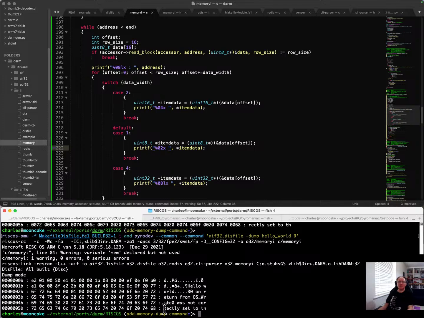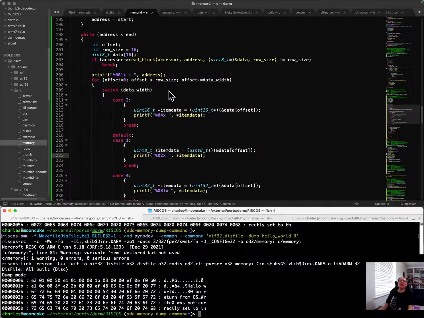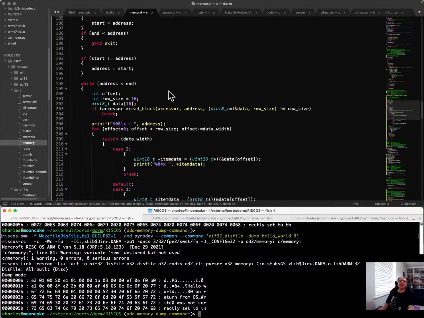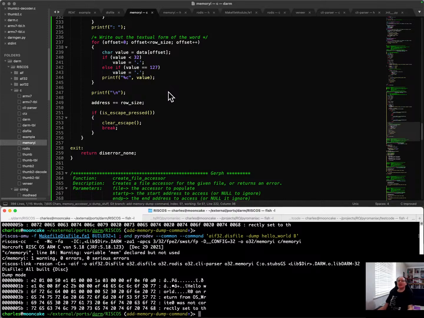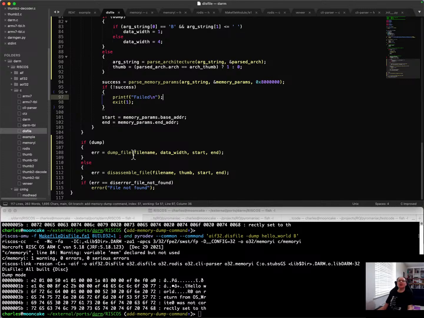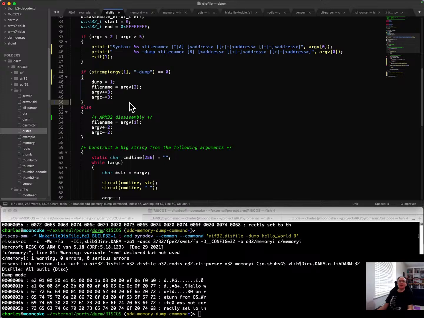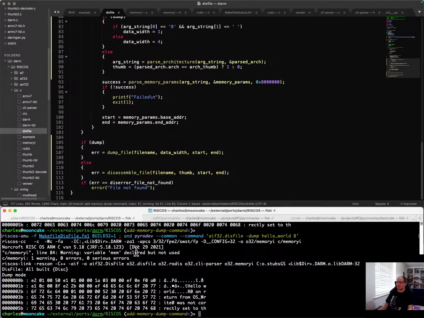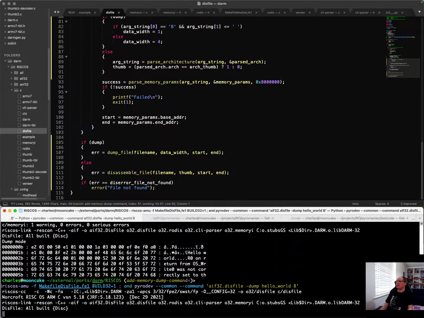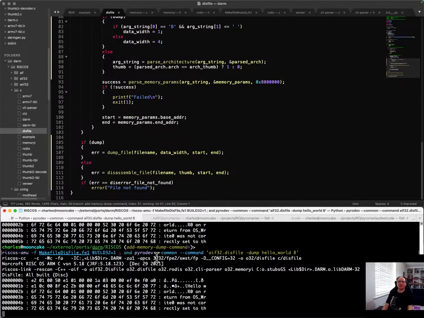So there we go. We seem to have terminated early though, which is rather weird. Hello world, R0 on return from it was not set correctly, and then we die, which is odd. I don't know why that is, but it's kind of working. And because it's kind of working and we've been an hour and a half, I'm going to just take out that little bit of debug I left in there and merge it. Yep, the repo is up on GitHub. You'll see in a second. There we go.